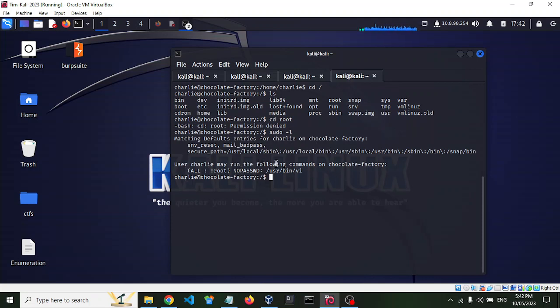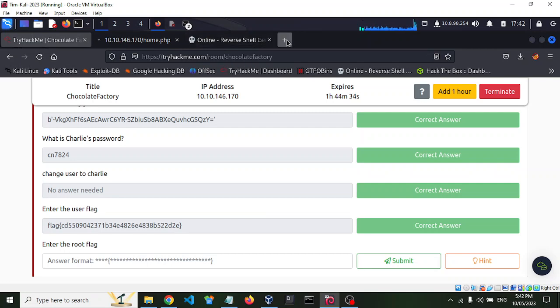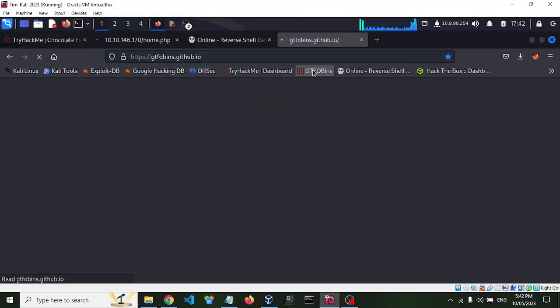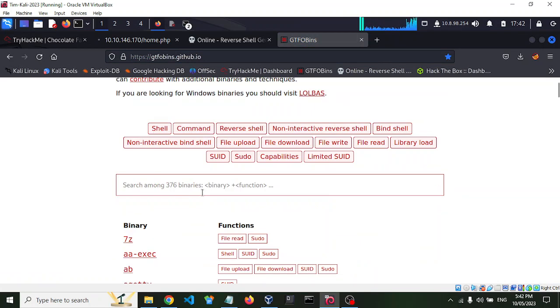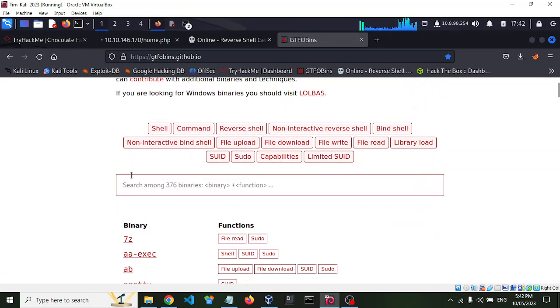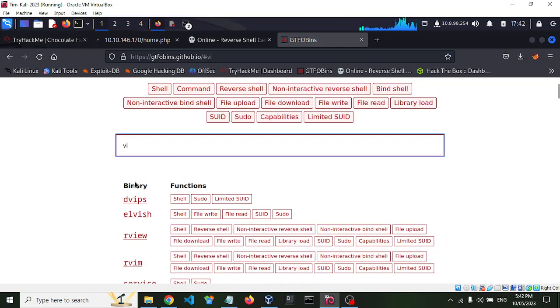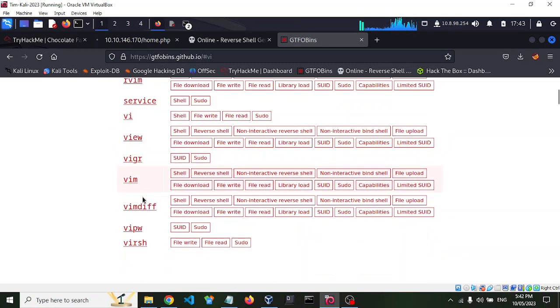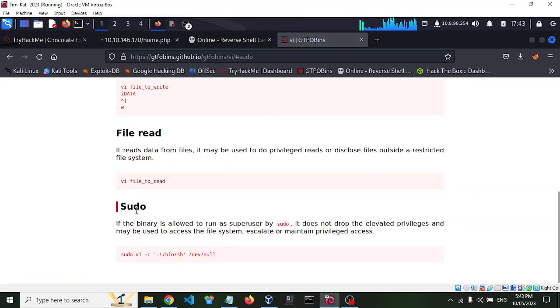So user Charlie may run the following commands on Chocolate Factory. It doesn't need a password for /usr/bin/vi. Okay. So we'll use GTFOBins, a handy website for privilege escalation. We type in vi in there. And what do we got? vi, yep, sudo vi.